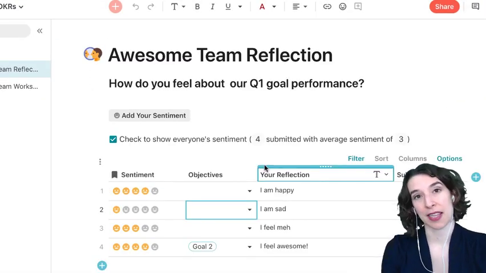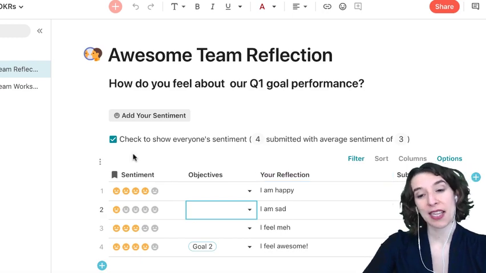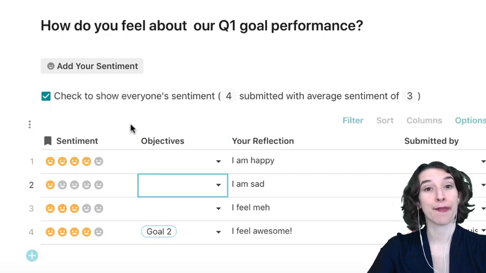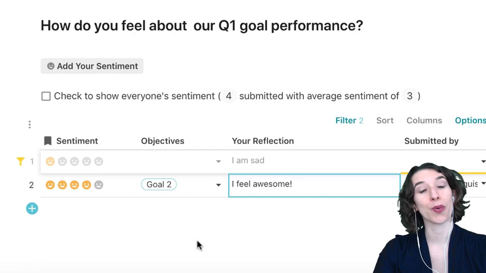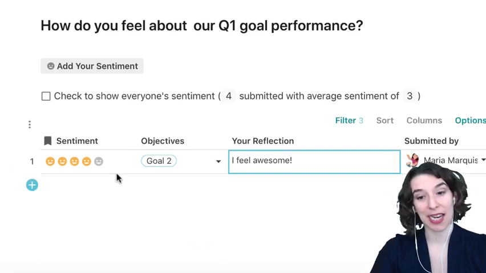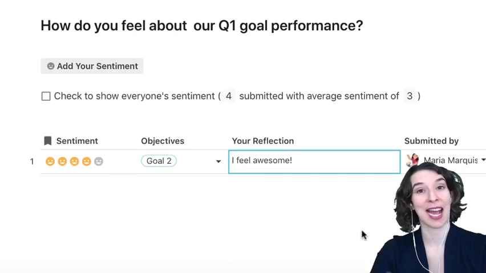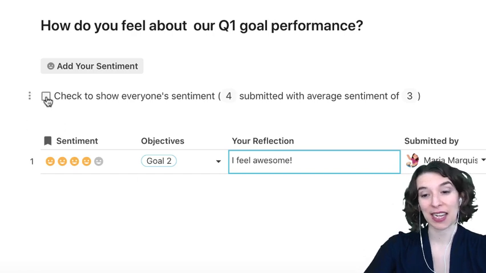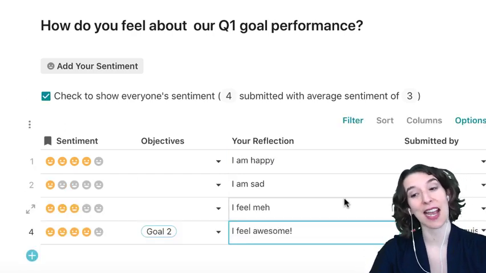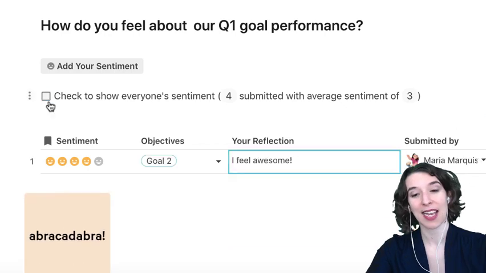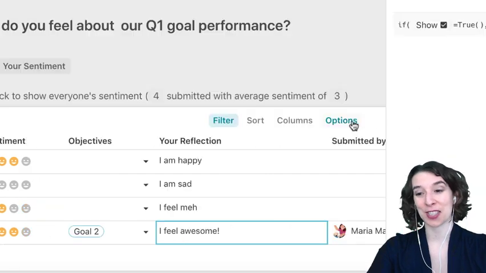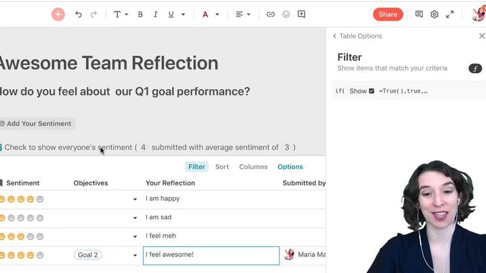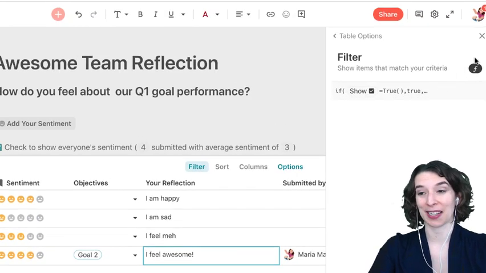Now, there's something else that I think is really valuable here. One thing that is part of this sentiment tracker is it's got this checkbox, and this is a bit of a filter. So if you were to uncheck this, it only will show you your reflections. So before the meeting, having this be unchecked so everyone can go ahead and add their reflections. And then in the meeting, you could go ahead and check the box and see everybody's. It's kind of a way of revealing it. And that's just automatically built into this particular template. And how that works is it's just a filter. So over here it says, if the checkbox is true, then show everything.